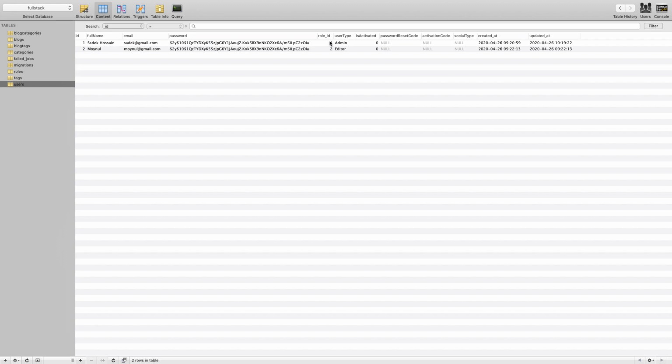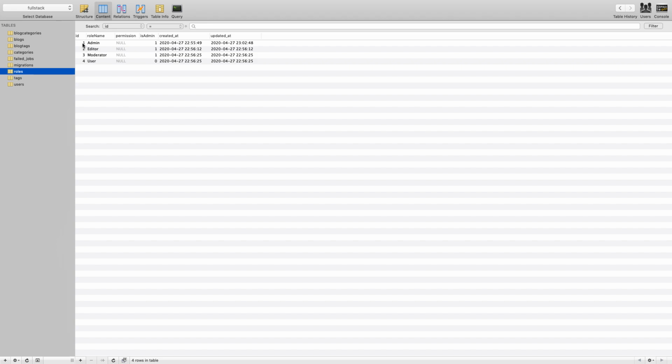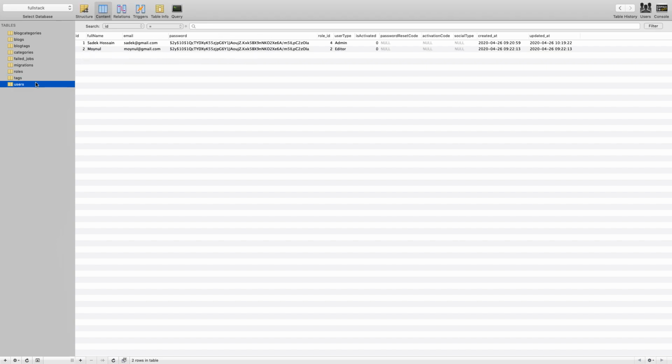Okay, you see this 4, this role ID 4 exists in the roles table, and this is the primary key. These are called primary keys. If you know what a relationship is, you can skip ahead, and I'm explaining for those who do not know what a relationship is. Okay, so role ID, you see, these are called foreign keys. So you see I have foreign keys 2 and 4, and I can understand this role and ID. So the Laravel way of naming the foreign keys is the table name in singular, then the underscore and the ID. This is how you do it.